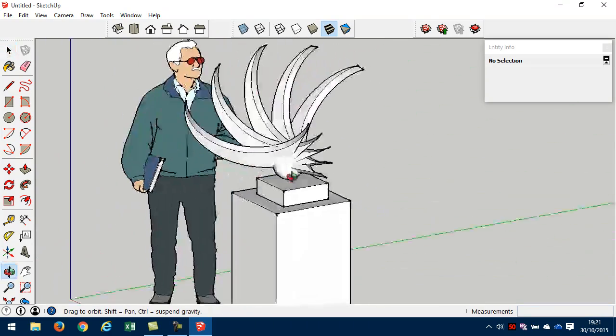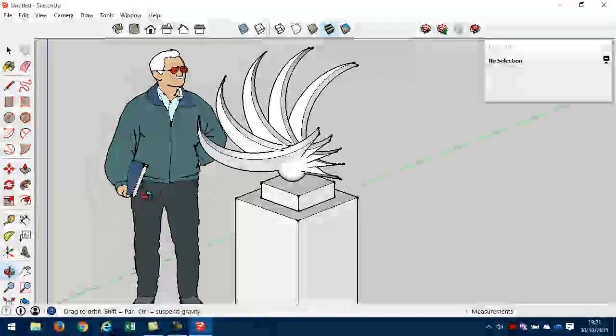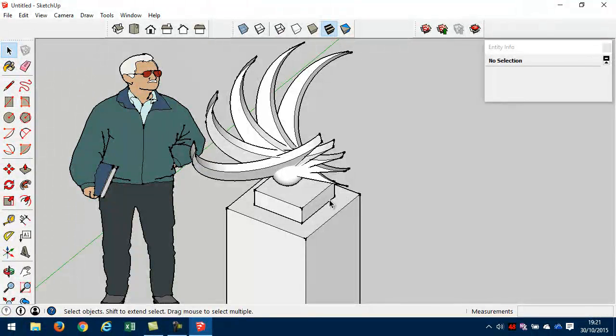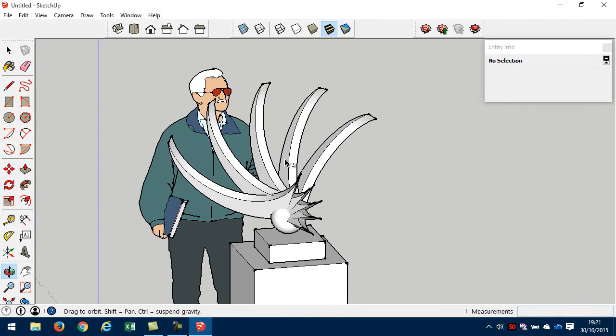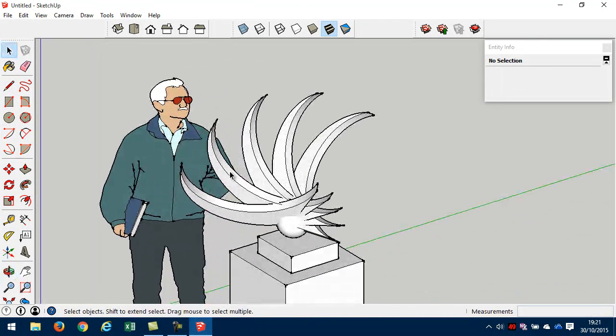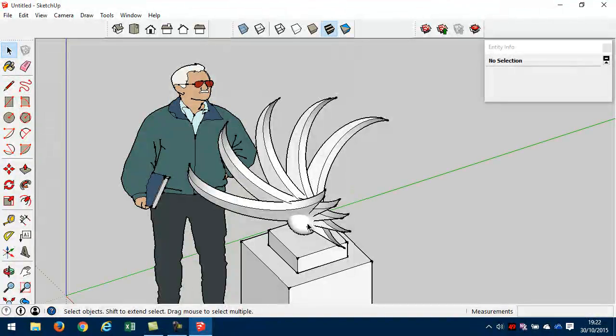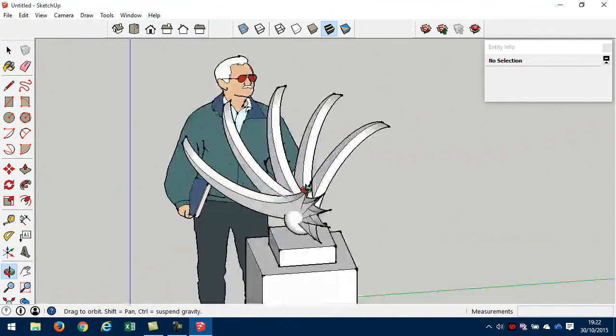Now, as it is a bit of an experimental way to create something, I think I was actually quite lucky on the angle I chose. What determines the success of this is how many you choose. Sometimes too many is not a good thing. And also the original center of rotation, where it is, how far away it is from the object you're rotating, and the angle. The fact that I had a sphere there meant that I could experiment with the angle of rotation on a skewed angle, not lined up with the X, Y, or Z axis. So I think I was a bit lucky there, to be honest. I'm pleased with that.